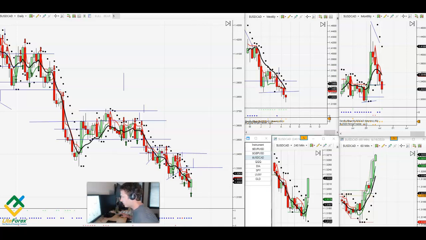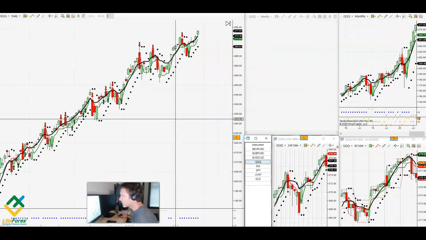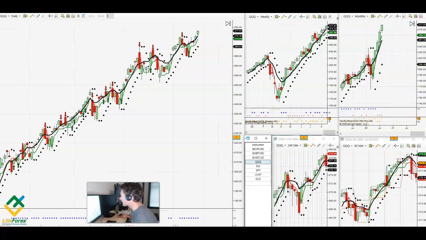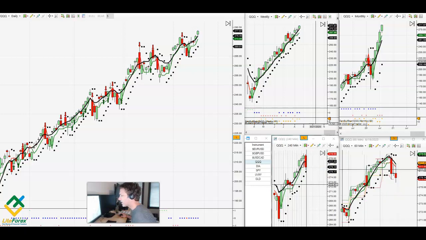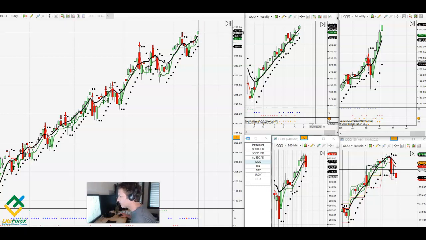Okay, on to the QQQ, which is the NASDAQ ETF. Now, the US stock market has been extremely bullish since the big collapse. If we go look at the monthly chart here, you can see February, March, big collapse in the market, and look what's been happening on the NASDAQ ever since. Of course, the NASDAQ is very tech oriented and biotech, and those are the hot sectors. So it's pretty obvious that the NASDAQ would keep going higher.